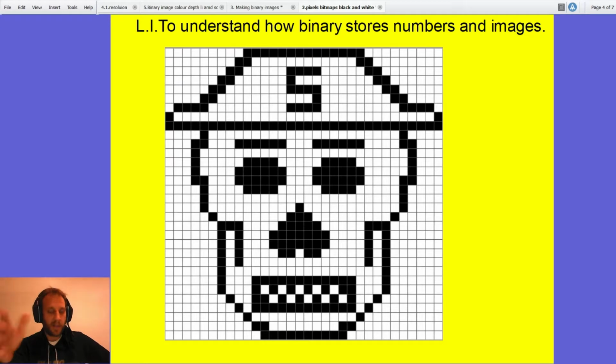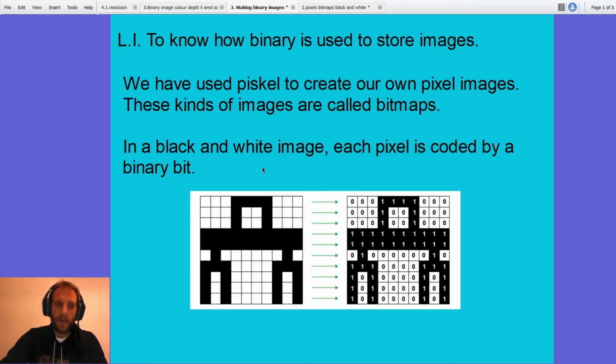Here's a little skeleton called Skelly that I've created, and you can see that all parts of the image are just made up of black or white pixels. There's no uncoloured pixels, there's no missing pixels. Every pixel is coloured in either black or white. That's really important.